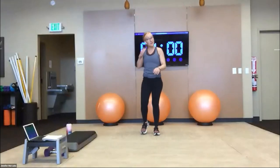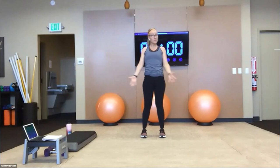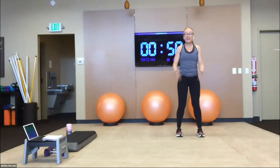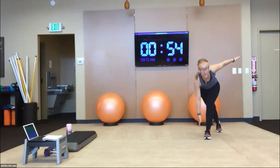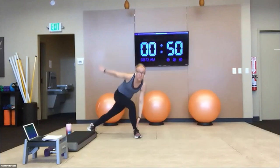All right, so here we go. So we're starting with our 60, boom, 60. So we're starting with skaters. I'm starting off, I want to get as far laterally as I can. I'm going to take my inside hand, reach for my right hand to left ankle bone, and let's go, 20 seconds.